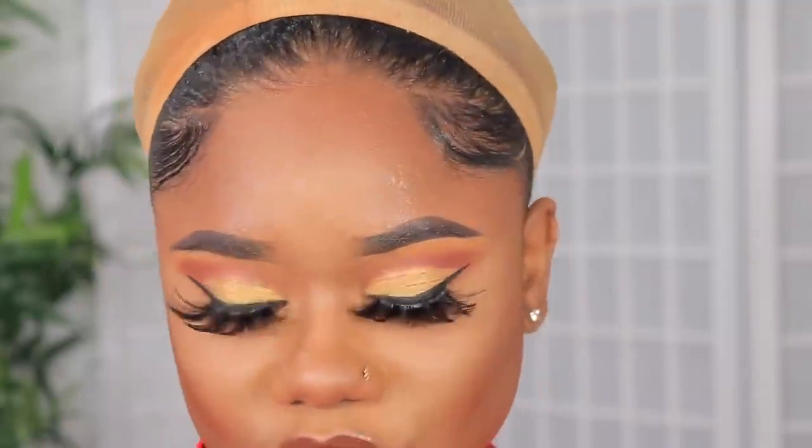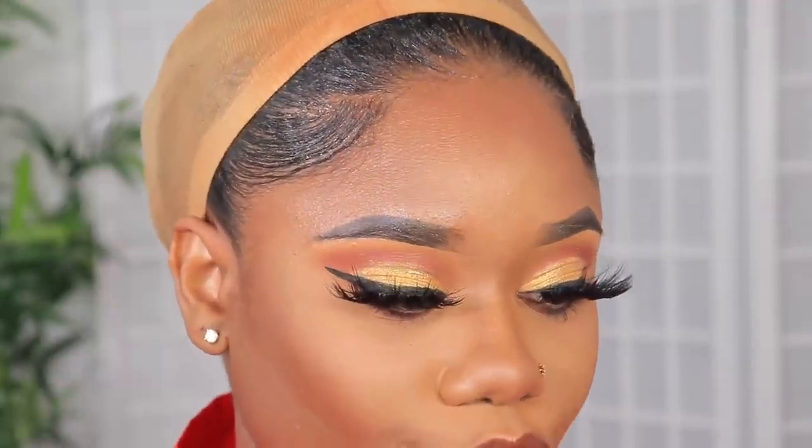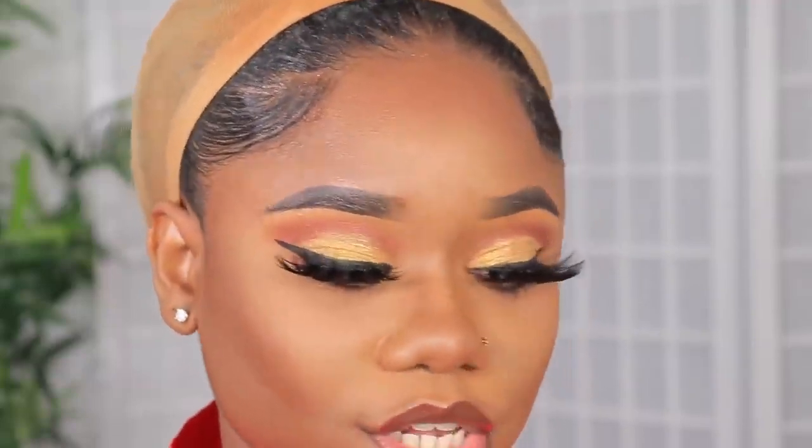Now, a little recommendation for my girls with thinner edges or just not that full to fully pull off the headband wig, you could always get some black edge control. Now, I have the Natural Club black edge control, or you could try your local beauty supply store or Amazon, because I think the She Is Bomb even has a black edge control. I'm not sure, but I'll double check. But I know for a fact that Style Factor edge booster has black edge control, so it will make your edges look fuller, like a full flush look.